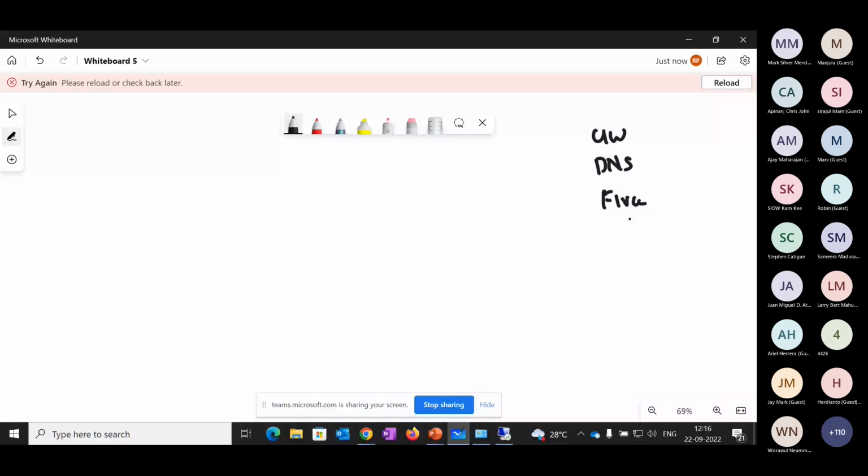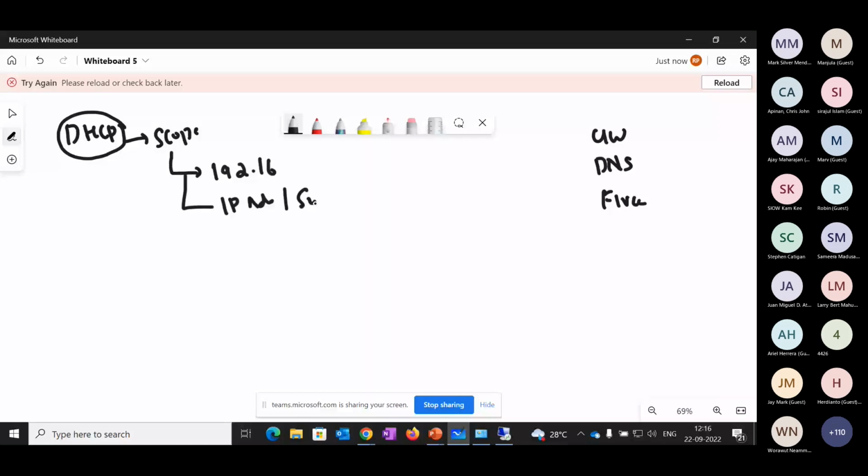Now, when you configure a DHCP scope, you have provided only two pieces of information. What did you configure? You provided the IP address range and the IP subnet mask to be used.